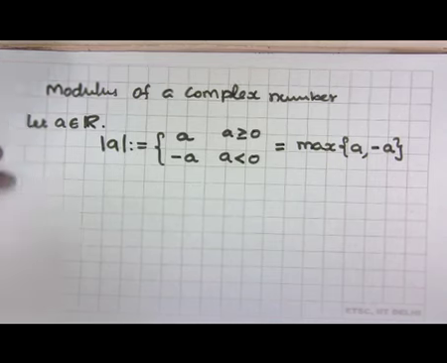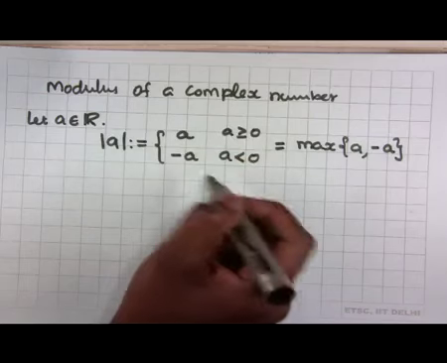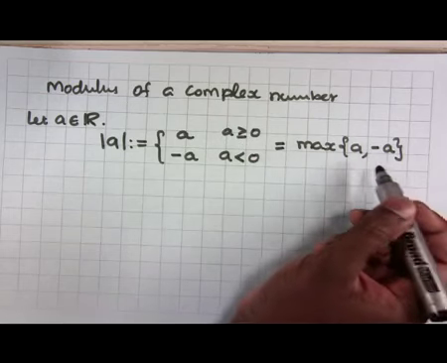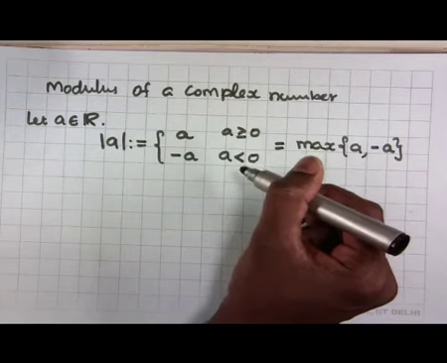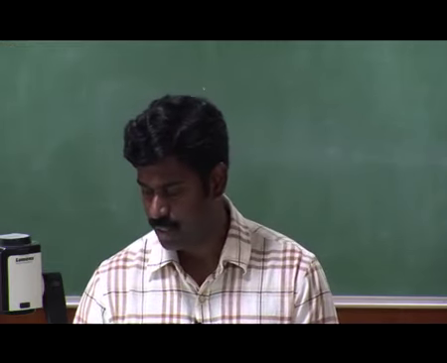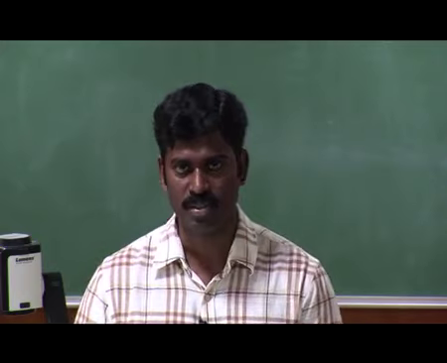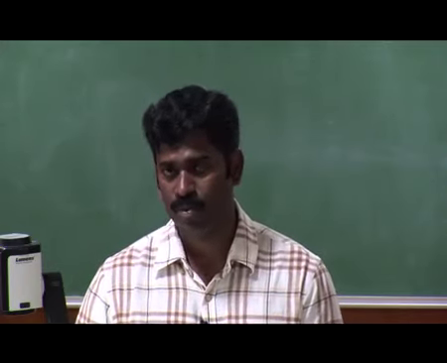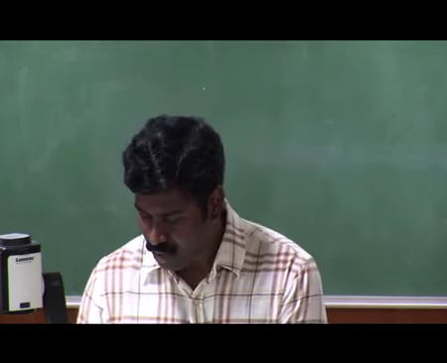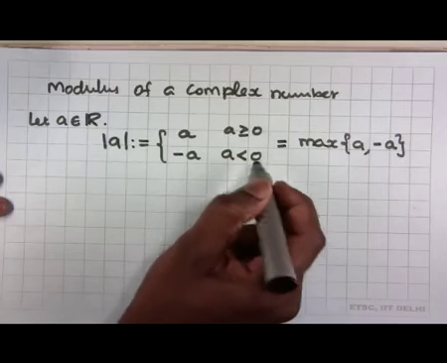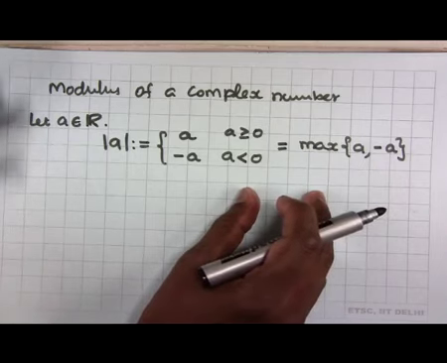Now, the question is, similarly, can we do this for the complex number system? Once we see the first definition or even the second definition, they are related through a relation, that is, you are comparing a number with 0, and then we define this modulus. The question is, can we really have a less than relation in the complex number system? The answer is no. Let me give a quick idea that we cannot have the sort of ordering that we have in the real numbers in the complex number system.